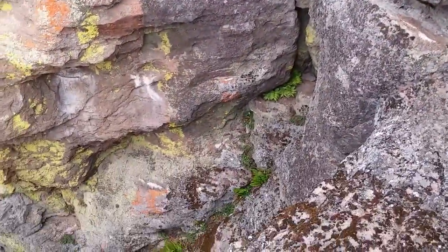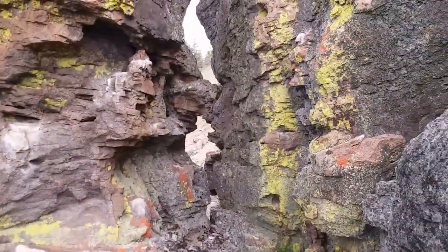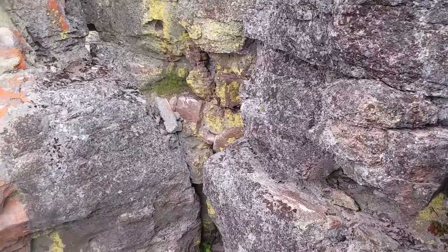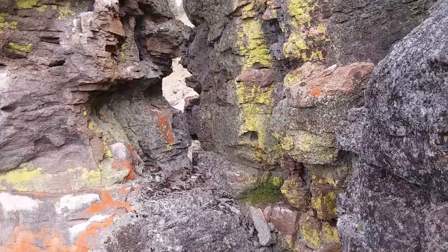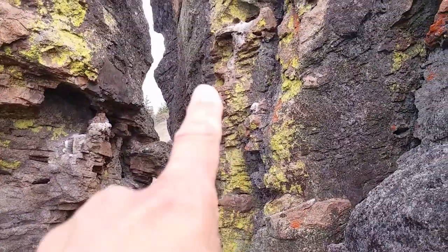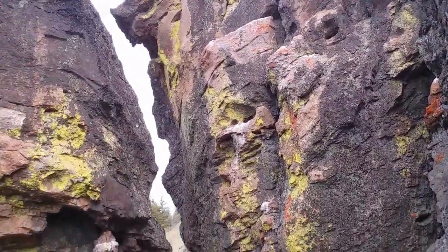And I'm at another super steep kind of area. I'd like to get over to that cleft there, but that's a long way to fall if I'm going to try and edge along that little shelf there. I don't know if I need to risk that. But you can see there's these interesting sort of portholes or puck holes. I don't know what those were. Maybe they were just air or something.